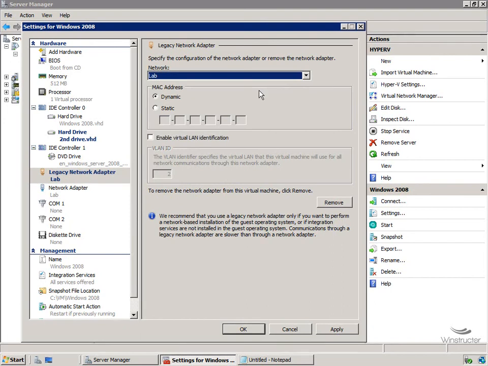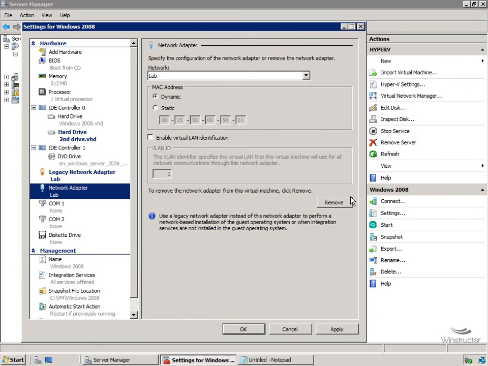And from here, we could quite happily install Linux on this machine if we wanted to do that, and then the network is going to work fine. Now, if that was the case, by the way, let's say my intention is I want to install Linux on this virtual machine, then what I would do is I would select the normal network adapter and I would choose to remove that one.